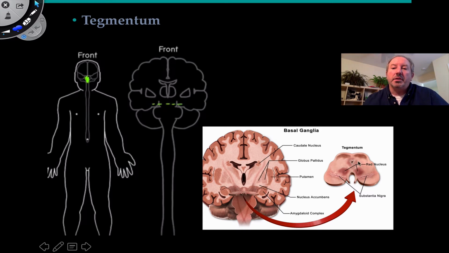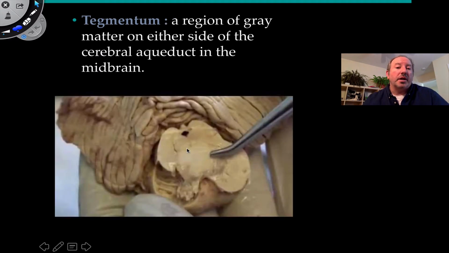I want to look at some of the internal structure of the tegmentum. Here's a nice shot of a sheep brain looking at the tegmentum right here. Without getting into detail, it's basically an area of gray matter. And gray matter, if you're familiar or not familiar with it, is just an area in the neural tissue that has a lot of soma. In other words, it has a darker color because there are a lot of nuclei in the area and a lot of ribosomes in the area.